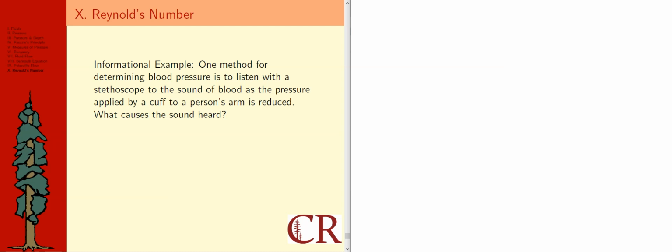Now, this is an informational example, but I included it because it's an interesting example that many of us have maybe had our blood pressure measured and are somewhat familiar with how it works, and it relates to turbulence. I don't know if it relates as directly to Reynolds number, but it relates to turbulence. And the simple answer is what causes the sound heard is turbulent flow.